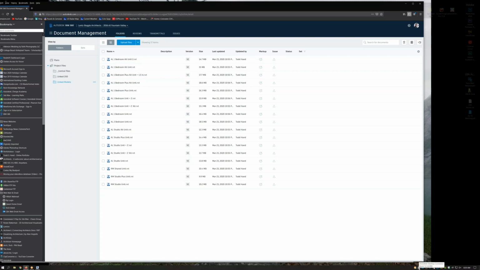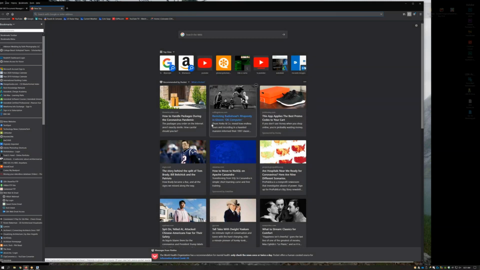You may or may not have it because you were out all last week and remoting into your machine. So you might not have it. I'm not sure if you can see this down at the bottom. There's a little white A, and when you hover over it, it says Autodesk Desktop Connector. I'm not sure if you have that or not. Yeah, I'm not seeing that. Okay, so what you're going to do is, let's see, what's the best way I can get that to you?